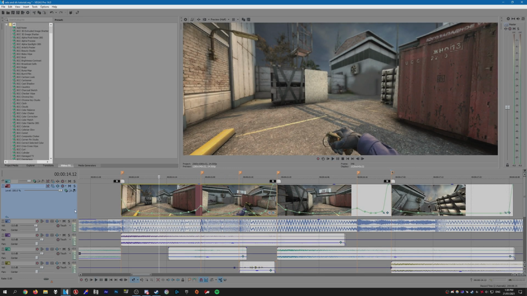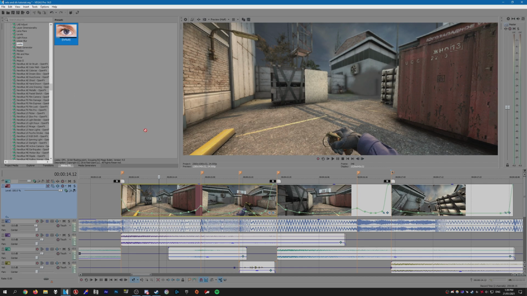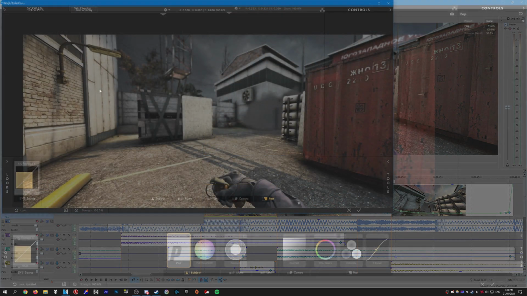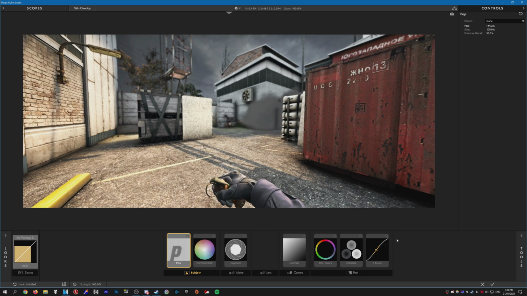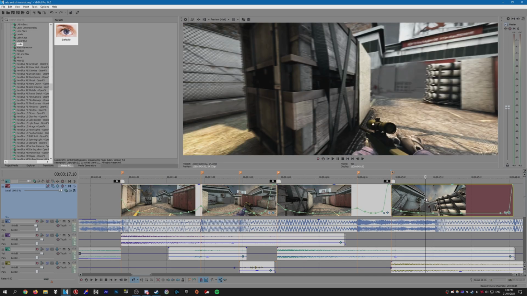Right, and then for color grading, I use Magic Bullet Looks to do my color correction. So just add Magic Bullet Looks to the entire clip, then click Edit Look. And just do something basic like this. I've already made a tutorial on how I do my color grading, how I use Magic Bullet Looks, so I'm not going to go super in-depth with it. So, yep, now that's applied to the entire clip, like so.